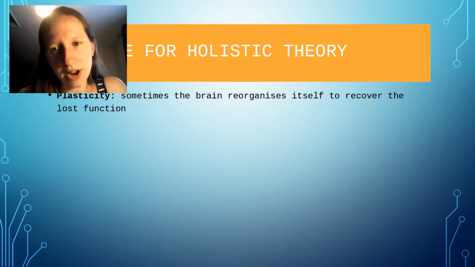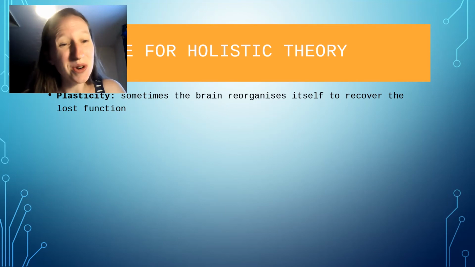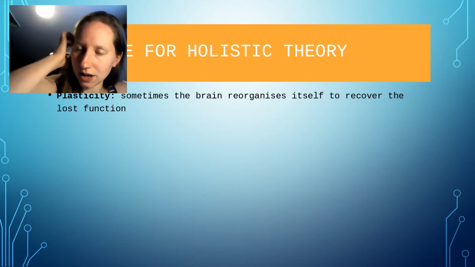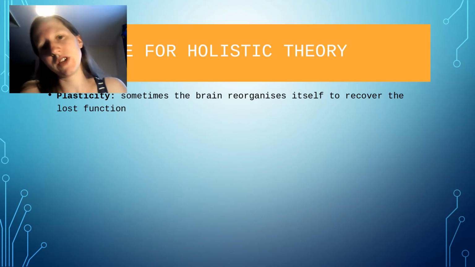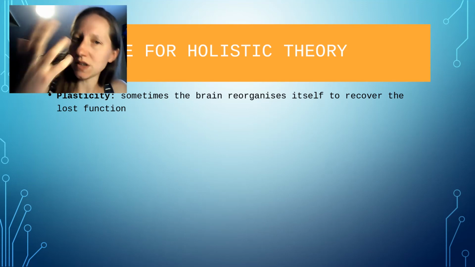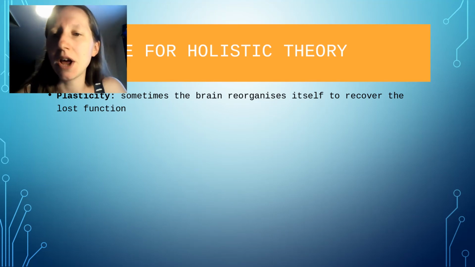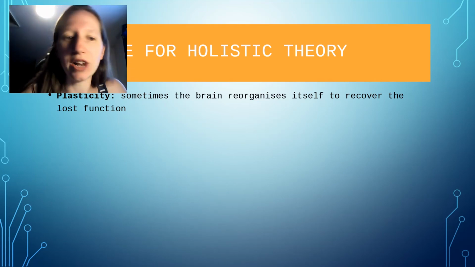What happens often after that is they can have physical therapy over a long period of time. And the brain reorganizes itself to recover that lost function. So instead of the dead part of the brain controlling the right hand, over time another part of the brain will take over that responsibility, and that person will often regain at least some function and start to be able to move their right hand again. We'll study that more when we look at brain plasticity, which we have a whole lesson on later.